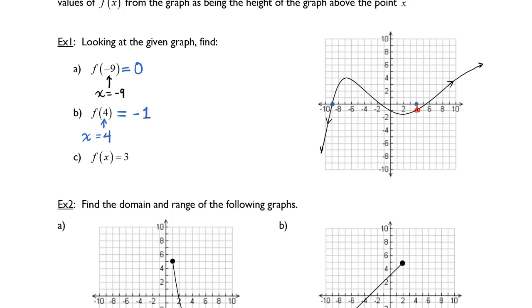Now notice that the next question says find f(x) equal to 3. This is not saying the same thing as before. This 3 is my output, not my input. Just like on the other ones, the 0 was an output or range value, the negative 1 was an output or range value, and the 3 is an output or range value. That being said, I need to find 3 as an output.